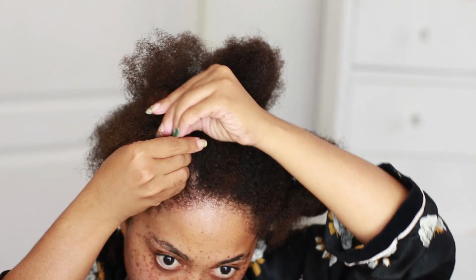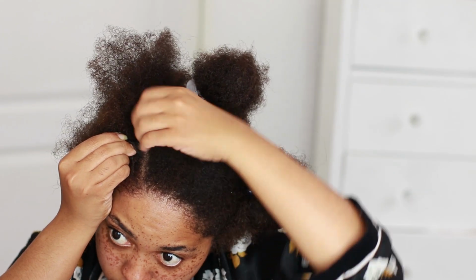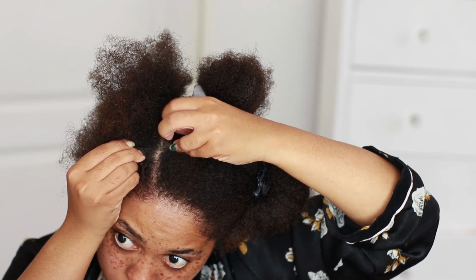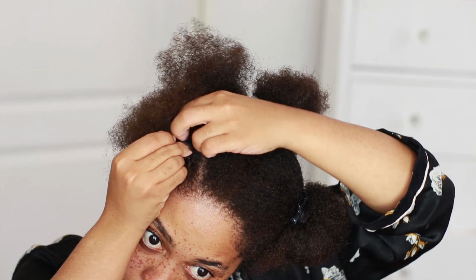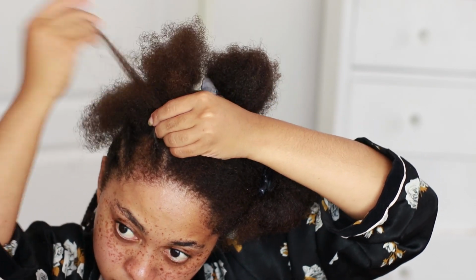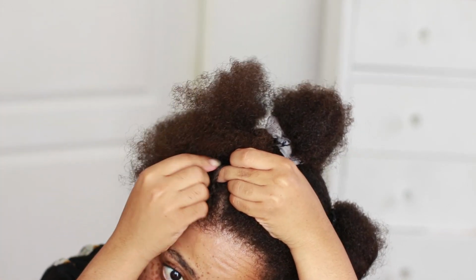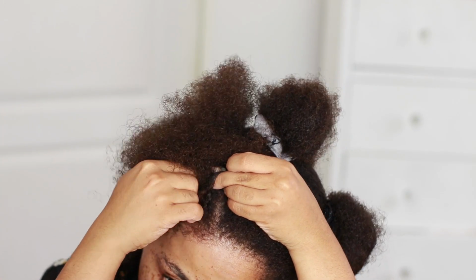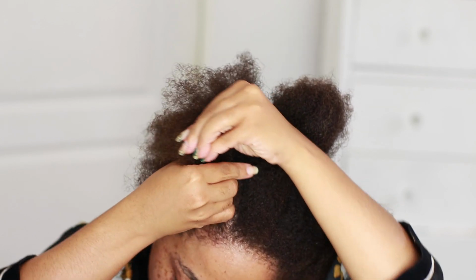Remember, that is the key. Any hair that you're adding, you are pulling the little piece of hair from the middle of your braid and adding to that. So you're not adding any hair to the hair that's on the sides. I'm hoping I'm making sense, and hopefully you can see what I'm saying. But as you keep crossing the hair over, there's always going to be one leftover piece in the middle. That's where you're adding the hair to. You're not adding it to the sides, and that's going to make it so much easier for you.